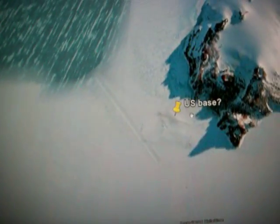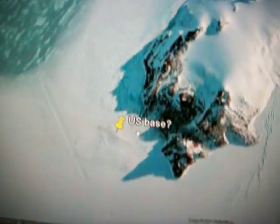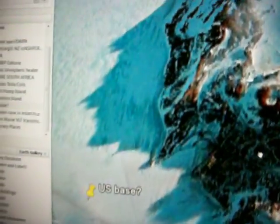Let's see. Now I found this U.S. base. I was led to this base by somebody on the internet. I think it was Wikipedia or something like that. Somebody said this is a U.S. VLF type base. I haven't been able to locate any VLF style antennas in this particular spot, which you can see they got me in a pretty good bind here. You see how the sun's coming from over here and the shadows over here? So they put the sun right over top of this thing so you can't see what's going on in this particular picture.